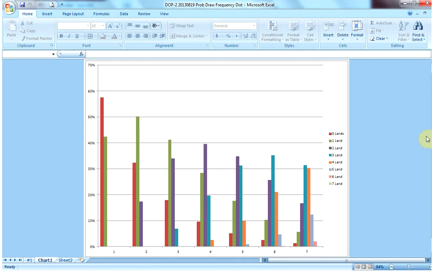And if we mulligan, the mode is still a 3-land opening hand as the most likely result.